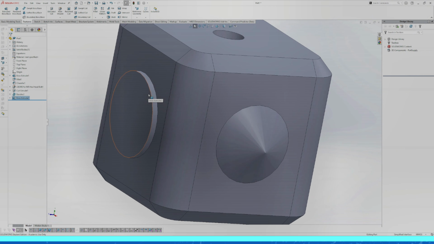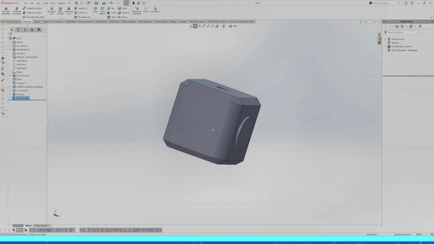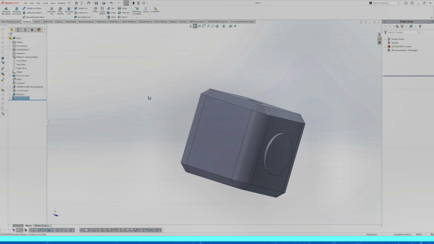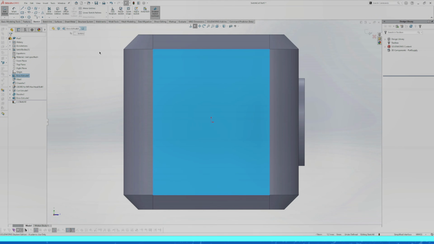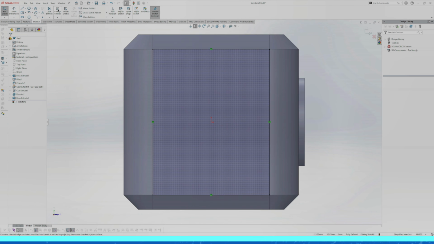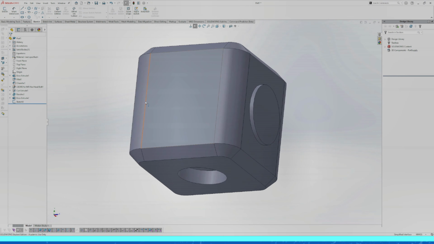That one was a nice easy peasy. So next and last is we're gonna have the loft. So the loft depends on us creating 2 sketches and then connecting them together. So the first one is an easy one. I'm gonna click on this, go to this face, go to this sketch, sketch, click convert entities, and then immediately hit exit sketch. So now you can see the faint gray lines here.